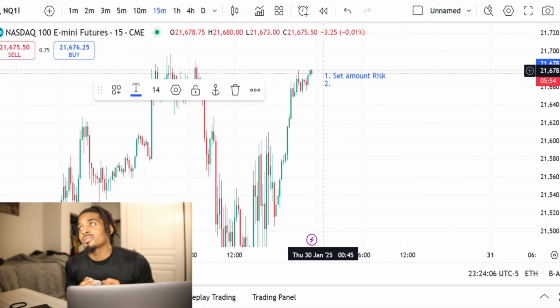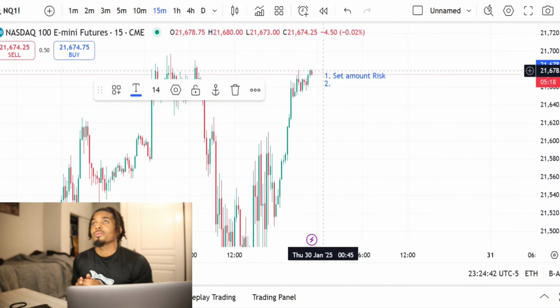So you want to set your amount of risk for your trade, whatever it is, and that risk should give yourself leeway. If you're trading a 50K funded account, a good amount of risk, from what I think, is 0.5%. Or you could trade 1%, which is 500. But if you're going to trade 1%, do one trade a day with 1%. So you want to set your amount of risk.